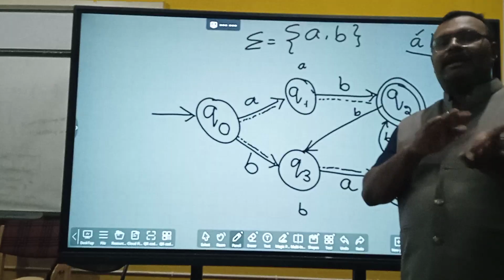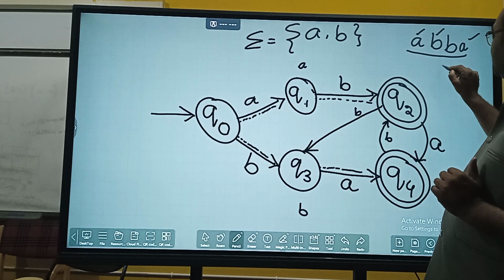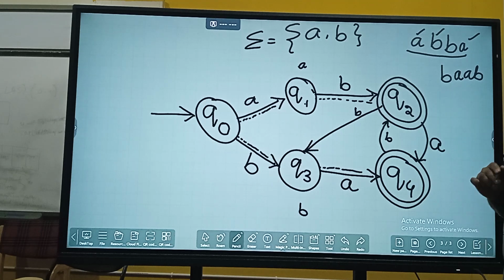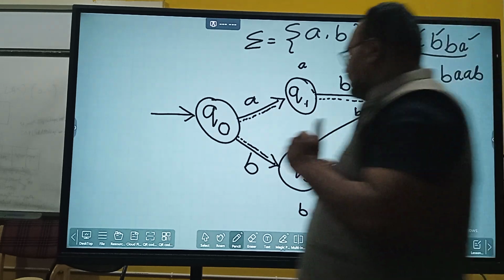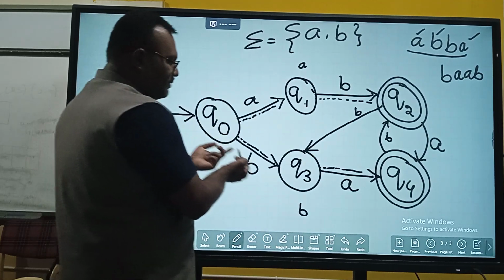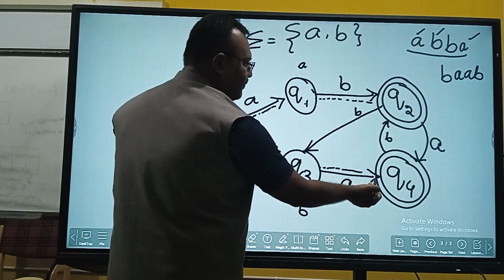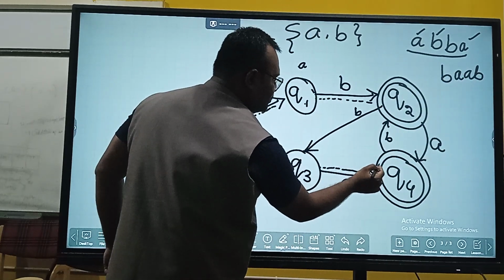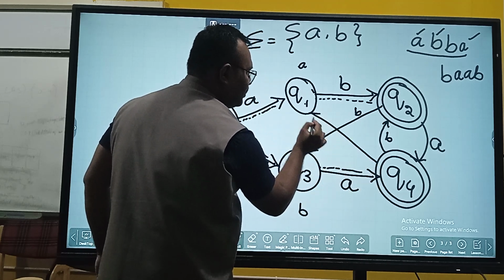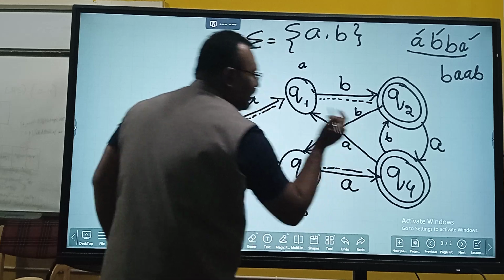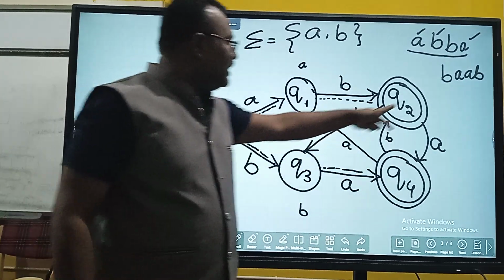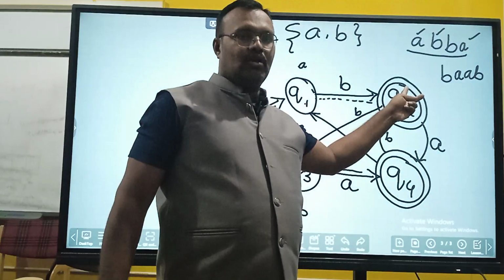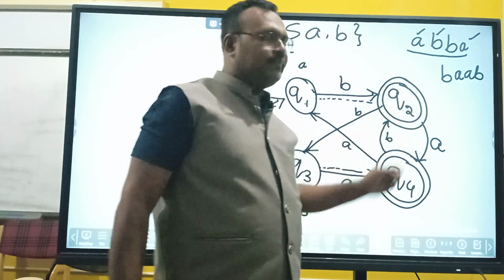Now let us think exactly opposite to it. Suppose I take BAAB as a string for accepting. So what do I need to do? I am starting from Q0. I read B. From here, I read A. And what is the alphabet which I am trying to take? A. So I will introduce a transition from here to here and the input will be what? A. What I am trying to tell here is that you will be reading B, A, B. That is how you are going back. I hope this point is clear.